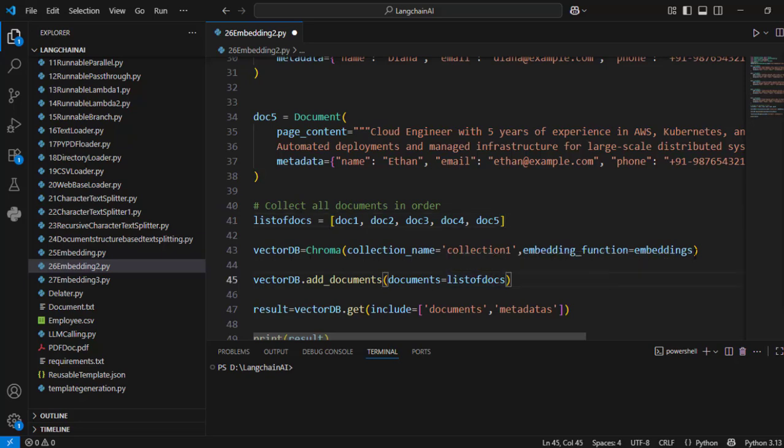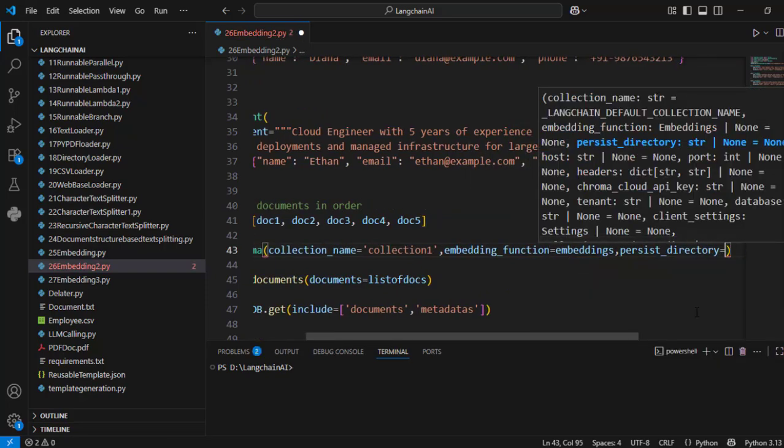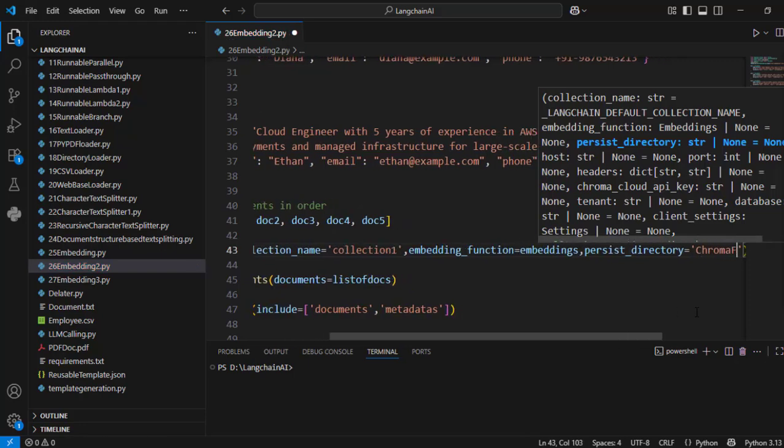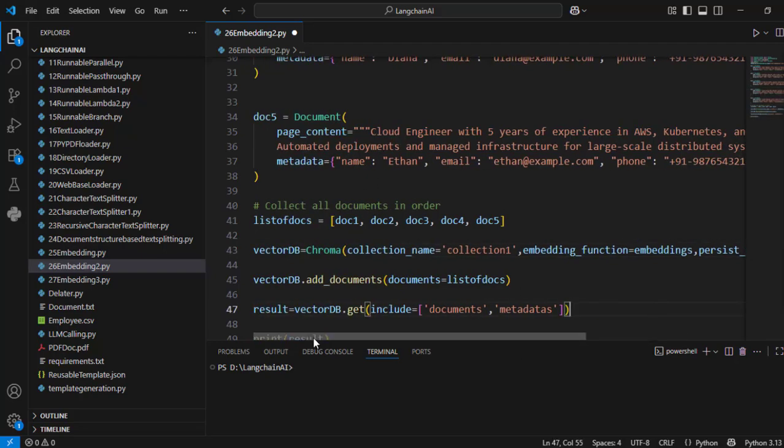And this time I will create the database on the hard disk. For that, I will use the persist directory attribute, and the name of the directory is Chroma folder. This time the data or the embeddings will be stored on the hard disk.